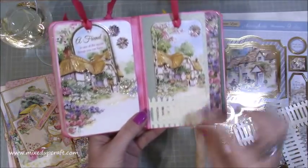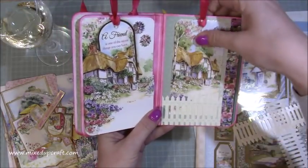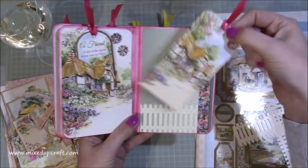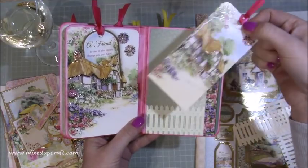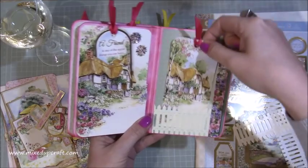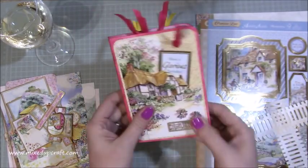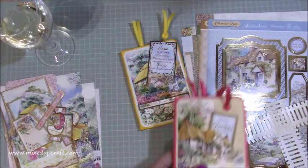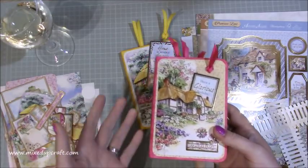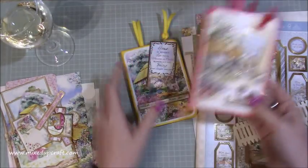I've used these little picket fence die-cuts. Then this is the bigger one and you flip it over — it's where you can write your little message, and they could also use that as a bookmark. It's not laminated but it fits in perfectly at the back. So that is my book card and I absolutely adore it. They give you in the pack — I'll show you at the end — these boxes as well, flat pack, and it fits perfectly in one of those boxes.